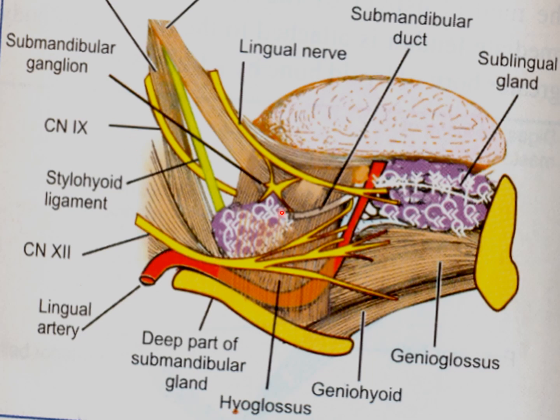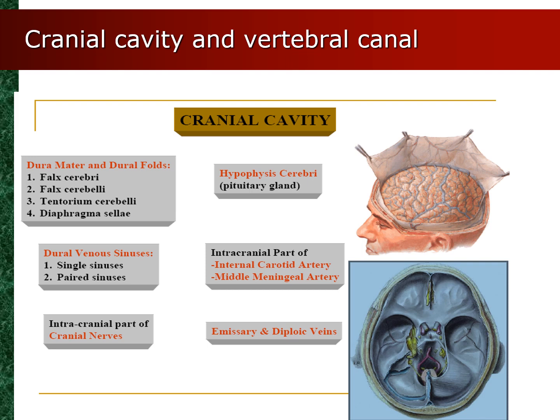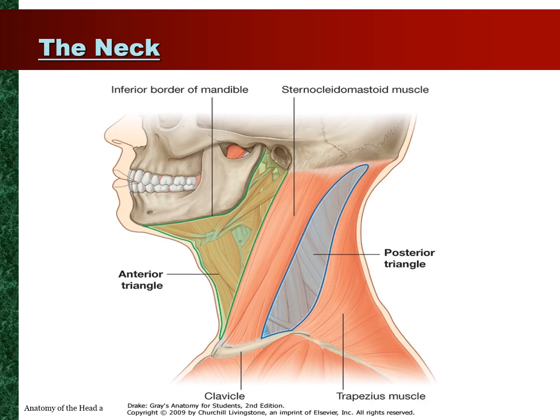So these are the relations of the submandibular gland to the sublingual gland. All structures you can remember, do dissection properly. When you can remember the normal anatomy, then you can diagnose the abnormal structures. So this is an important part of the neck region. Why is it important? Because major structures are located within this neck.